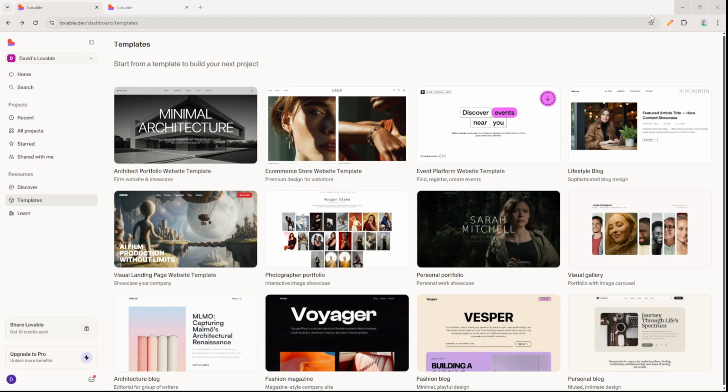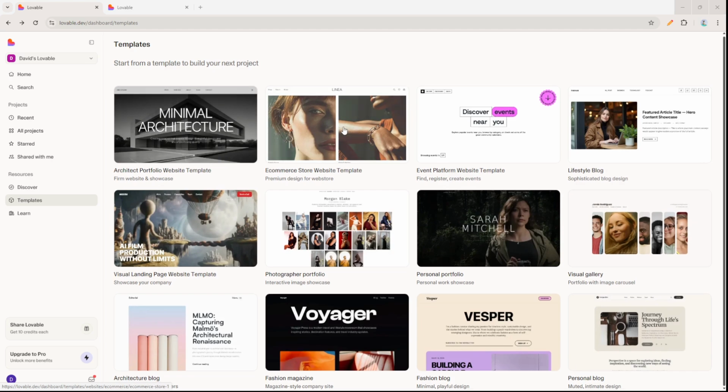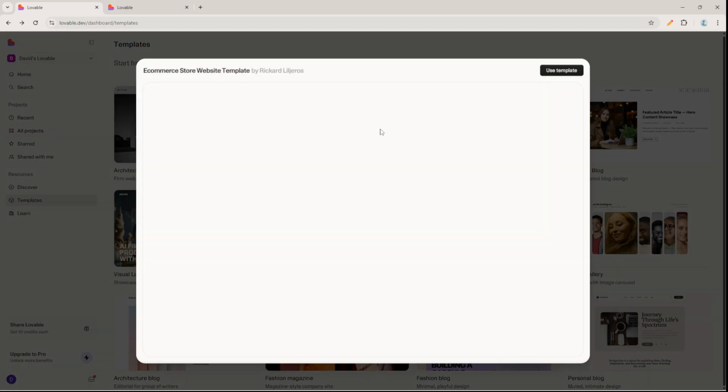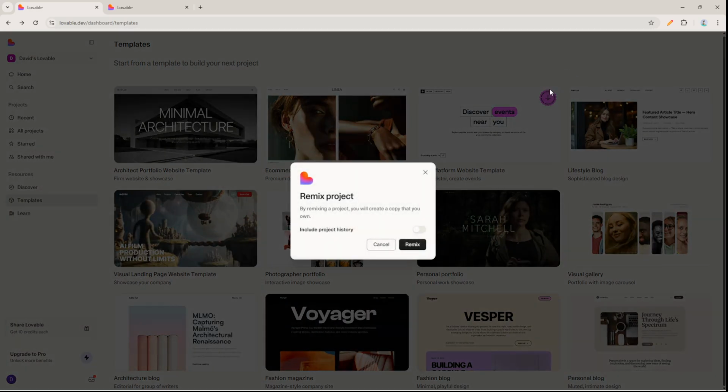Start on your Lovable dashboard and open the template library. Browse the categories to see what fits your project, then preview a few options. When you find the one you like, click it to launch a new project instantly. No setup required. If you're already in the composer, you can also click the plus button and choose Use a template to apply it to a brand new project or to an existing one you want to restyle.